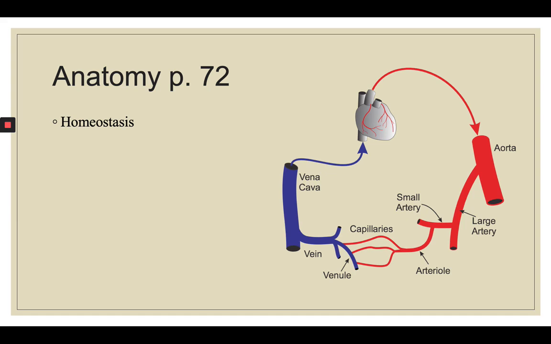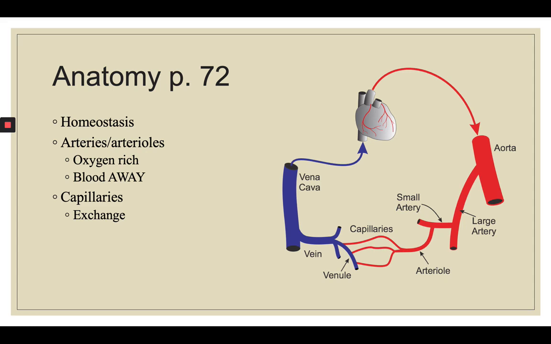So you have a couple different parts that we want to talk about. First, the arteries and their arterioles. So arteries have oxygen-rich blood, and they carry blood away from your heart. So you can think artery, away. It starts with the same letter. They also have the highest blood pressure. Now, arterioles are just smaller arteries that kind of come down from arteries, and they don't usually have names. If you've heard of the femoral artery or the brachial artery, those are big arteries like these. Arterioles don't have names. They come down into the capillaries.